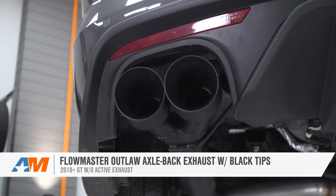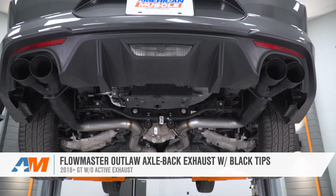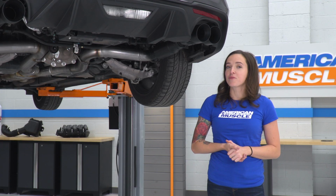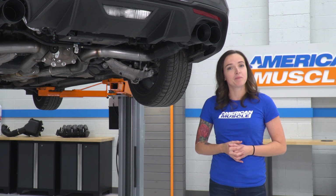This powerful axle-back exhaust offers that raspy muscle car sound that you're looking for, courtesy of Flowmaster's Outlaw mufflers. This exhaust is constructed from 3-inch mandrel bent tubing and finished off with these 4-inch ceramic-coated black tips.